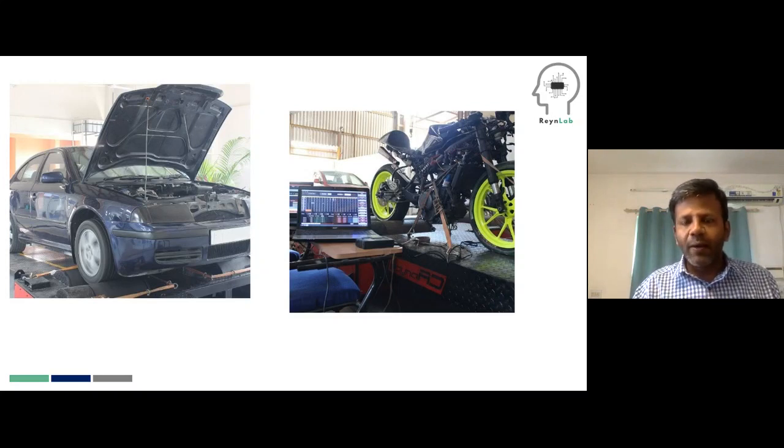And believe us when we say that this is 70% accurate, because we've had a dyno with us, we've had the bike with us, we've probably put in easily about 4,000 to 5,000 kilometers equivalent of testing on the bike, and whatever data we have collected, we have converted that into a virtual model. So now when you work on a virtual dyno, you're working on the same kind of setup as what you see here in front of you.